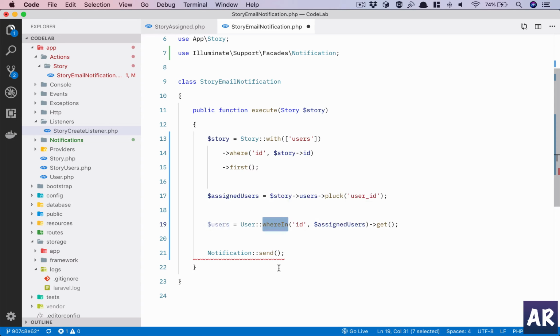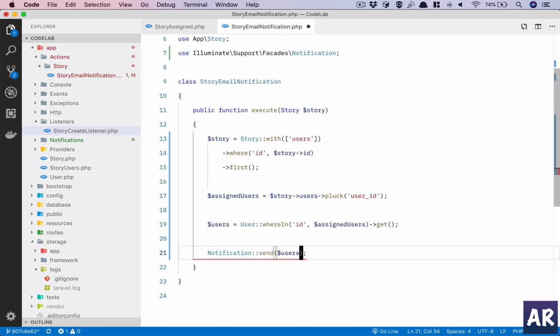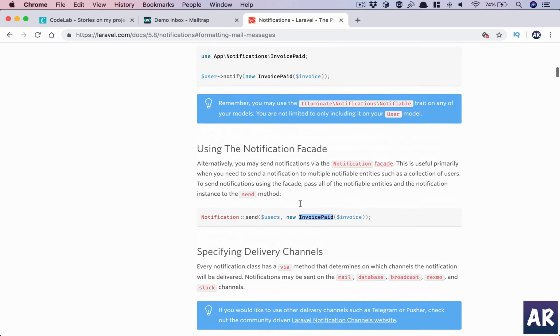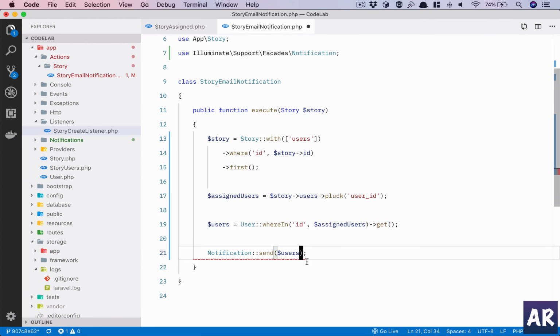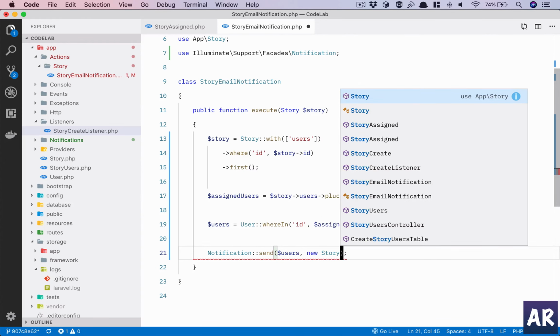And I'm going to send that as my first parameter. That's what we saw in our documentation of notification. If you remember, the first argument is a collection of users. So I'm sending that, and then new story assigned.